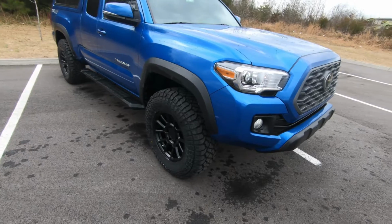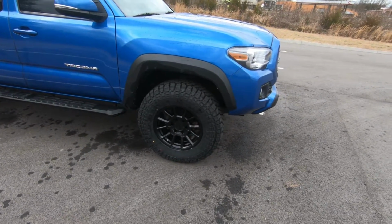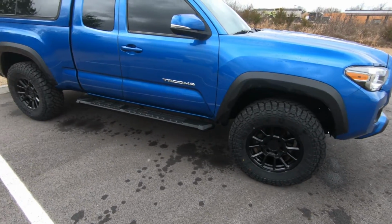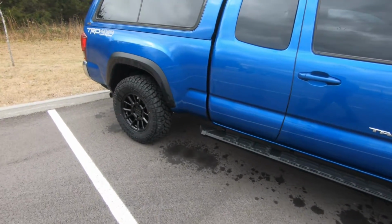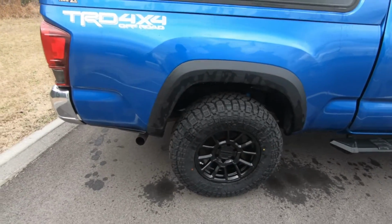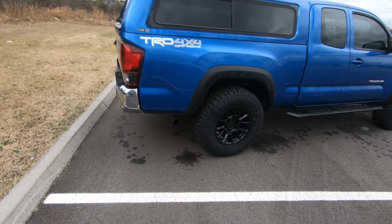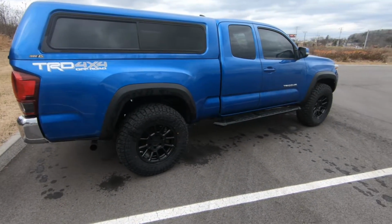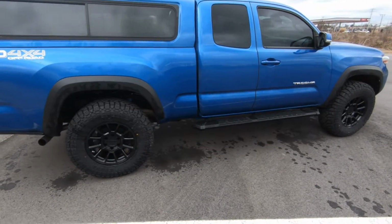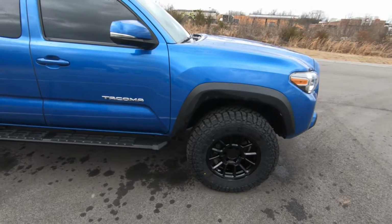And I'm just happy that I'm able to fit them without having to throw money into a lift right away, which I plan on doing anyway in the future, but this will help me on my trips for now with the terrain, and just give me a little bit extra ground clearance, because your ground clearance comes straight from the tire anyway. So without having to do a lift to fit the taller tires, is really good.